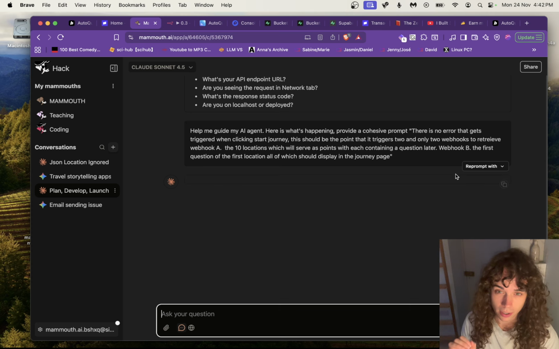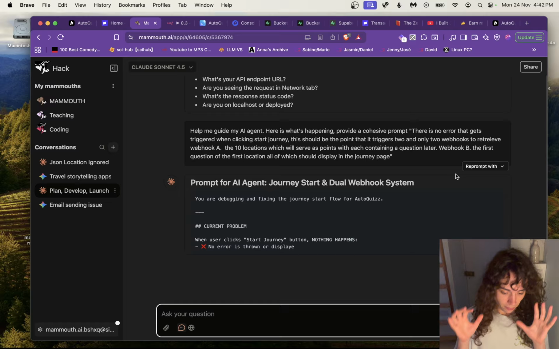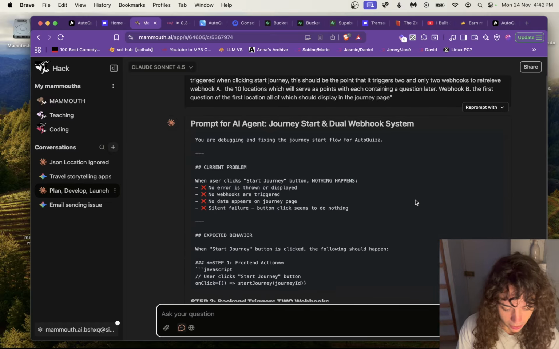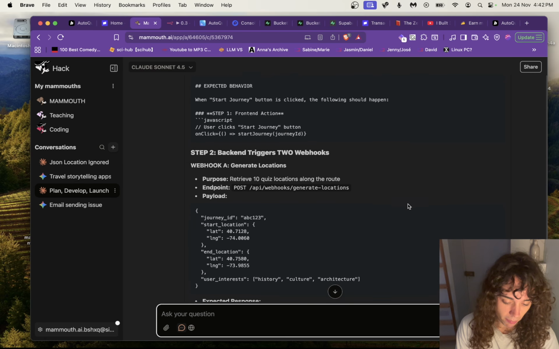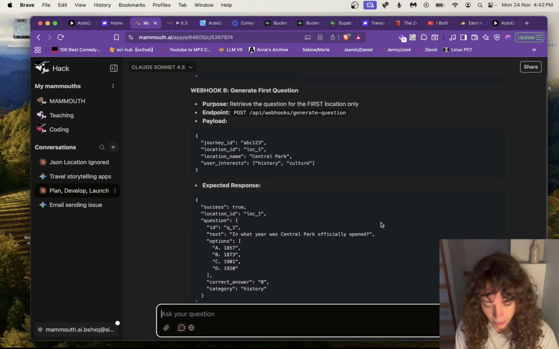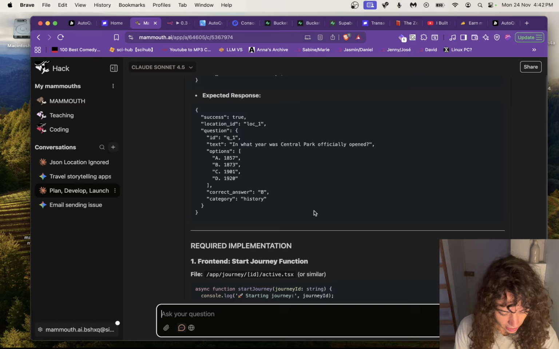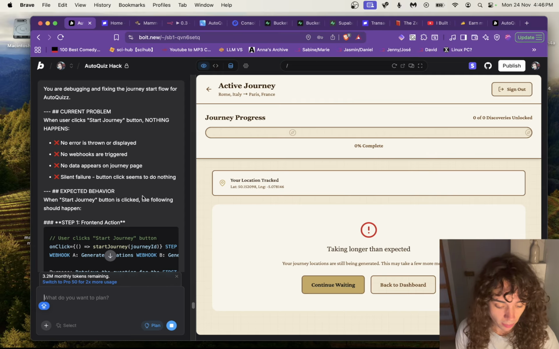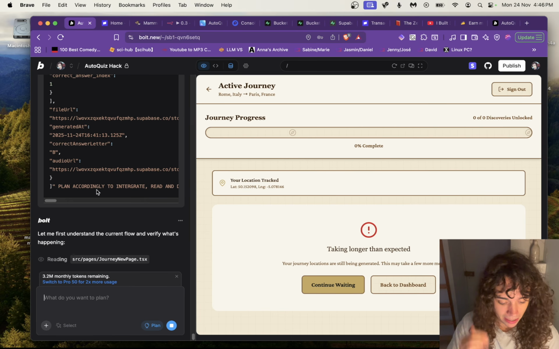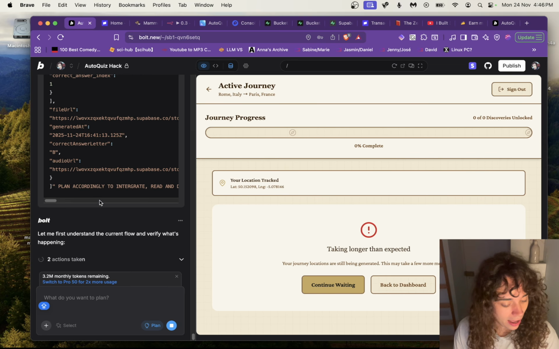So I've asked Claude Sonnet in a different context to take a step back and identify what's going on as well. I've given it my perspective and now it's writing a prompt that is going to be clear to Bolt and suggest it does a plan accordingly. I've given Bolt a really, really large prompt, in the hopes that with planning, it's going to be able to make a comprehensive, step-by-step action plan, essentially, and hopefully identify the bug.